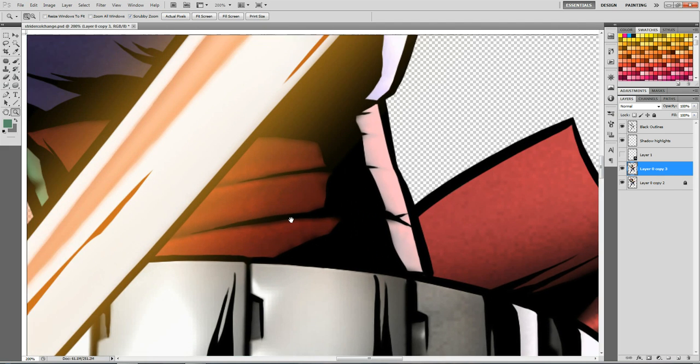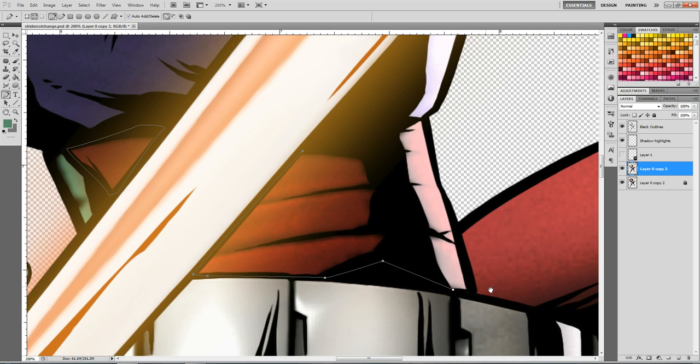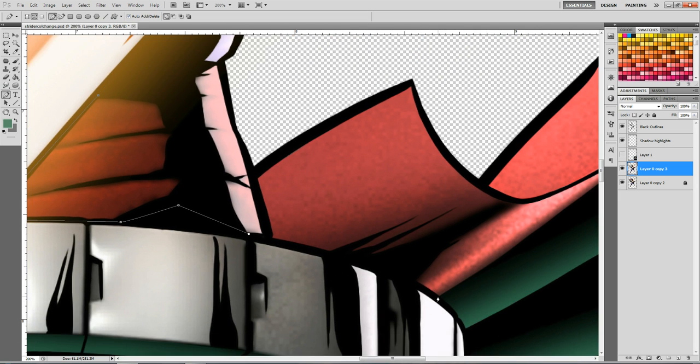So we're going to get the pen tool out again, and I'm just going to highlight all the parts to his sash. These Marvel pictures are kind of weird because you have that green highlight, but I mean, that's the artist for you. It's a comic book style. I would just try to avoid those at all costs when changing to colors. Now right here I want to be precise because I really don't want to touch the green in case I have to actually desaturate for a better look.